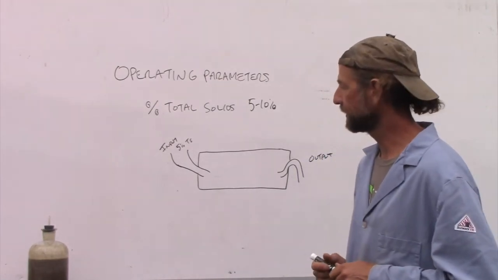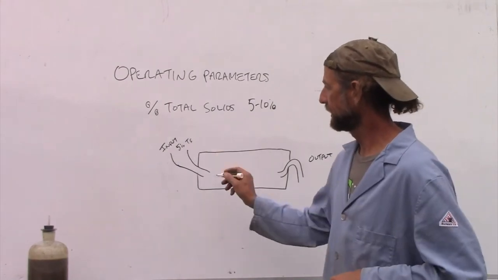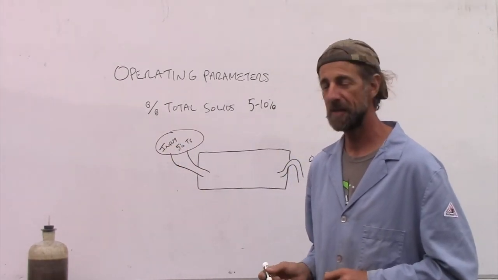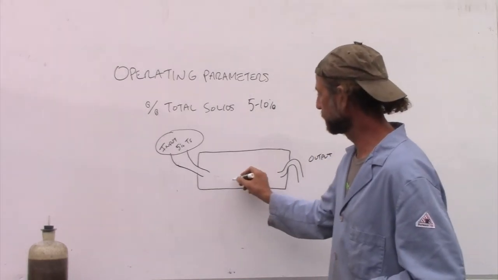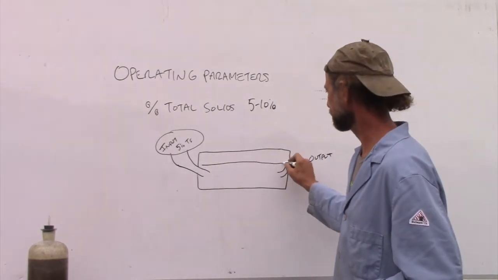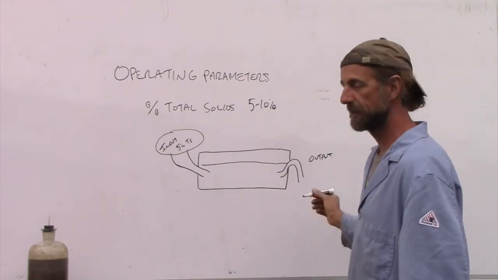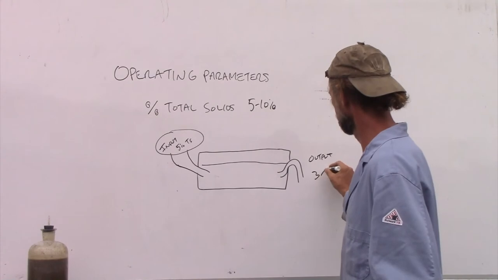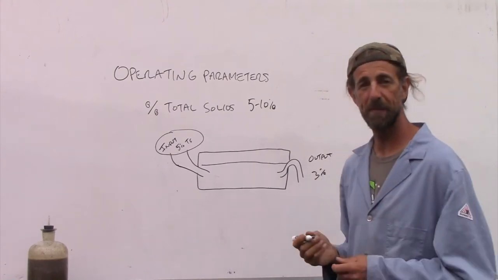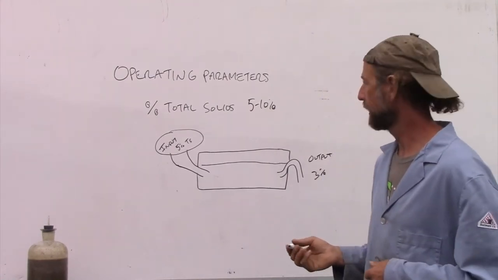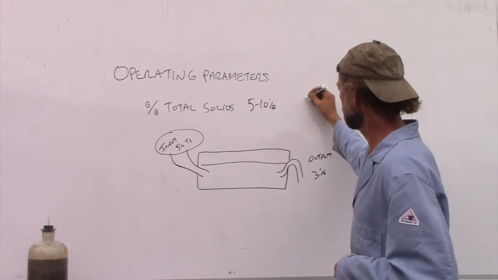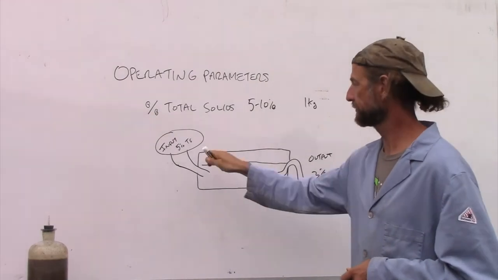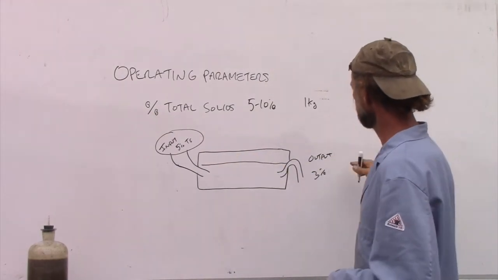So, let's imagine that we have a slurry coming in. On our input side, we've got about 5% total solids. And then on our outlet side, the microbes do their work here in the digester. And on the outlet side, we then dry another sample, and we find it's only 3% total solids. So what that might look like is, let's say we've got a liter of material or 1 kilogram of slurry on this side and also on this side.